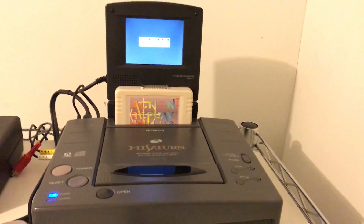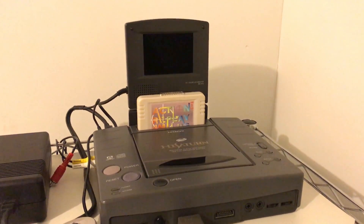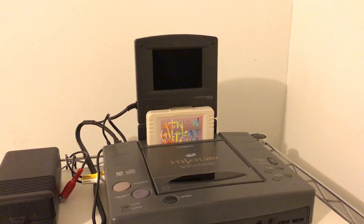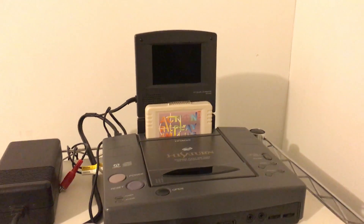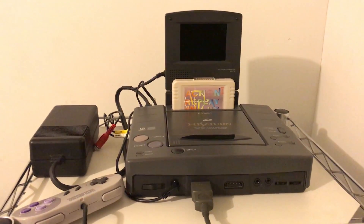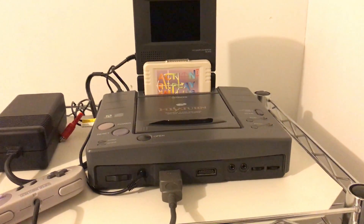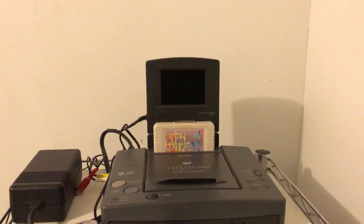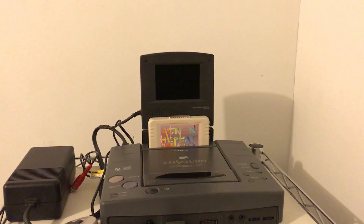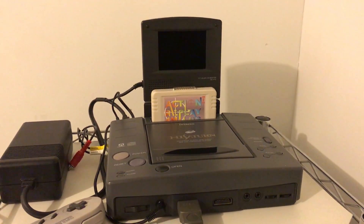That's pretty much the Hitachi High Saturn Navi for you — a really awesome console. I'm very upset it never came stateside. If you're a collector watching this, you know the Saturn has some really rare and expensive video games, and add this on top of that. I really have a fondness for the Saturn, and that's what made me want to buy the Hitachi High Saturn Navi. I hope you guys enjoy the video — please leave any comments or questions about anything I may not have covered. Until next time.